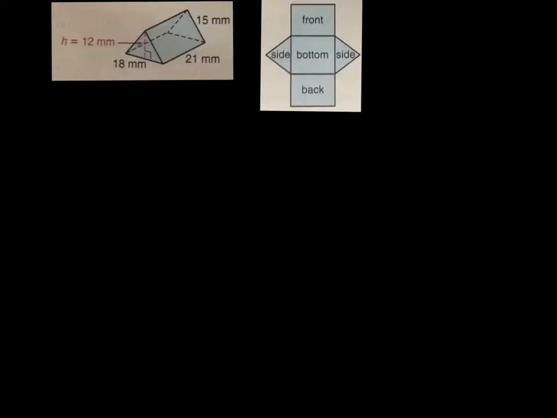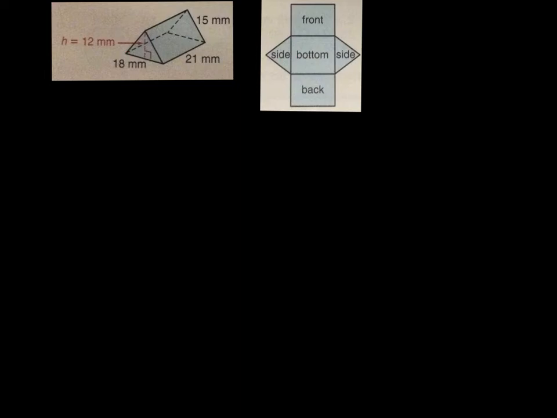The next shape we have is a triangular prism. So here's what it looks like when it's in 3D form. Here's what it looks like when you cut it apart and lay it flat. So we have a front, a bottom, a back, and 2 sides. So in order to figure out the area of this, we would need to take the area of the bottom face, and then, because this one is bigger, we would find this area, and then we can add this area times 2, because it's the same here, and then we could take this triangle and multiply that by 2. Then we add those 3 sums together.